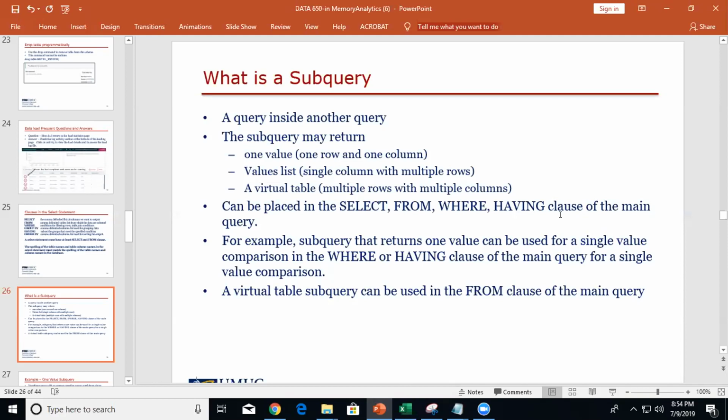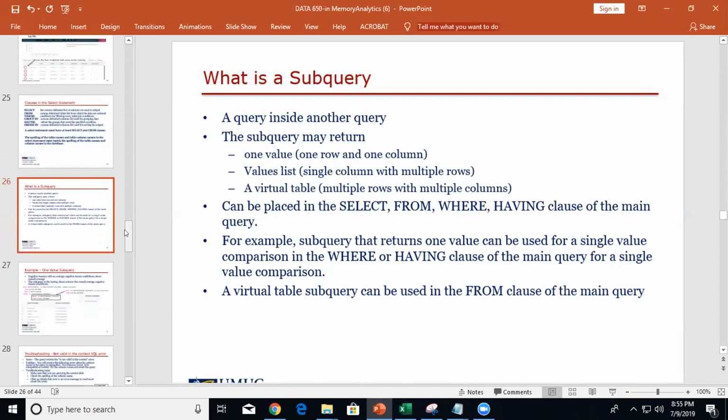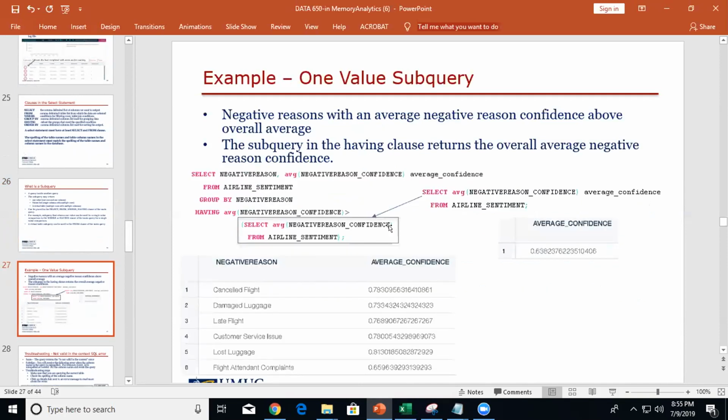I believe there was something along that line in the quiz that was due this last Sunday. There were some questions on SQL statement components, and the reason is you need to know this information for this assignment and for your assignment 3. Okay, so here, if you put the subquery in a where clause or having clause, it has to return a single value, right? And in the from clause, it could be like a virtual table. I realize it's a lot of SQL terminology, but you're talking to a SQL person. Okay, here is an example of a one-value subquery, right?